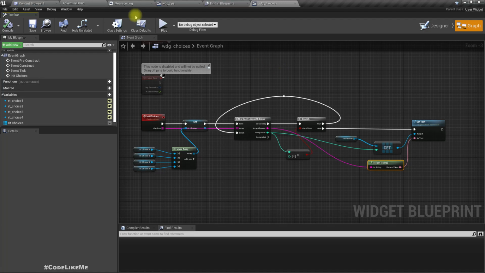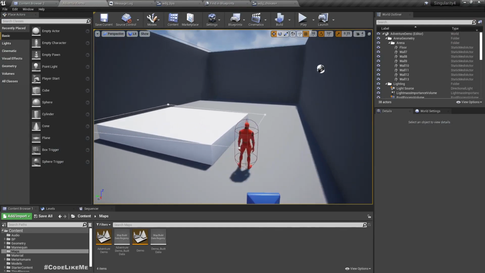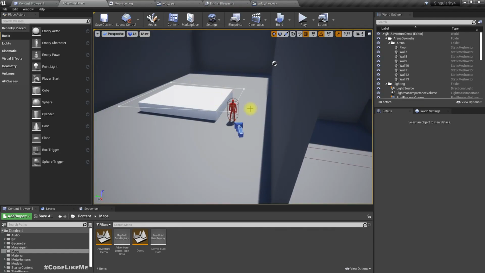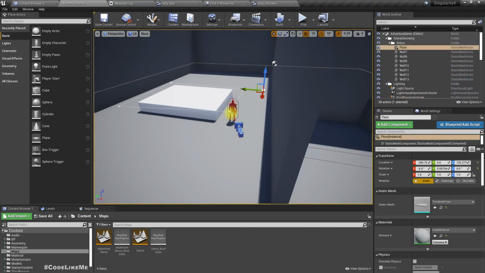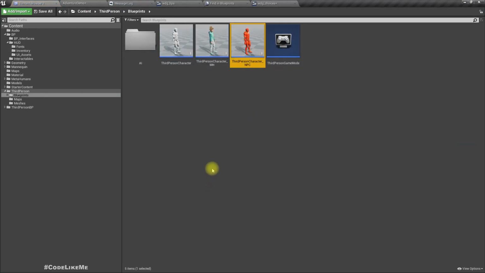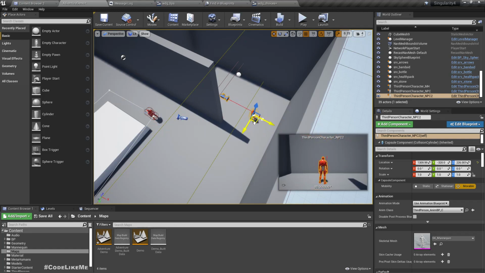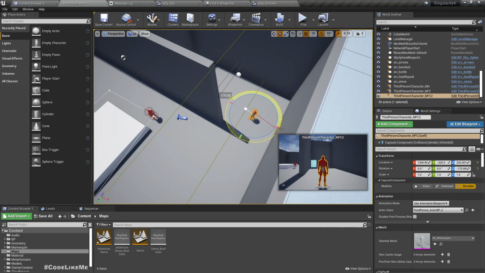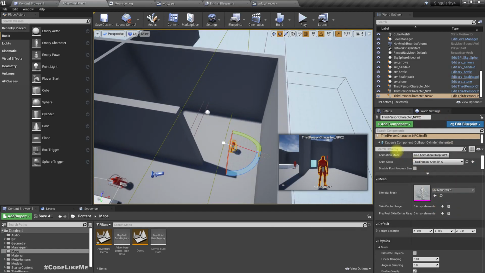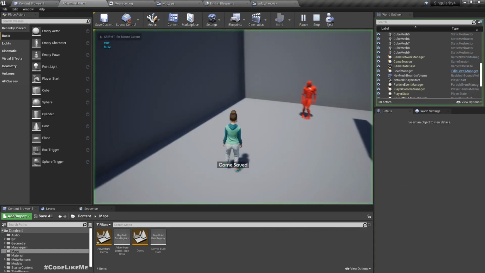How can I test this? Right, let's add a sample character without this patrolling or any AI behavior. Let's put this guy here. And disable AI controller so it wouldn't do anything.